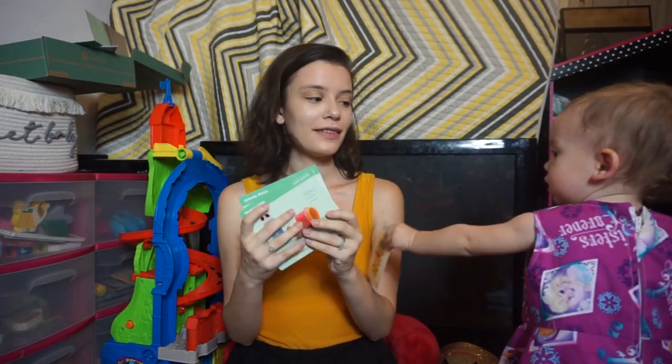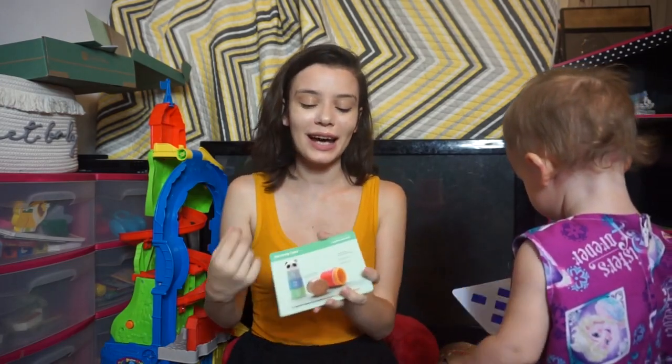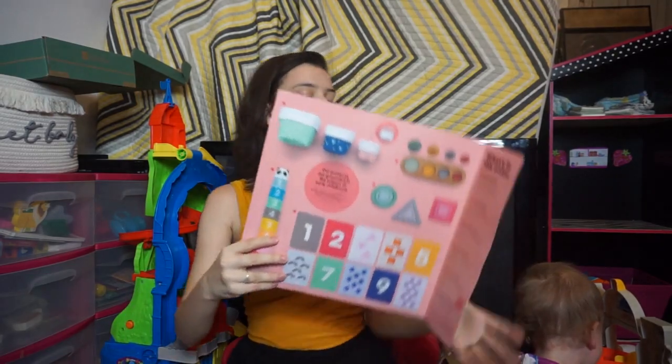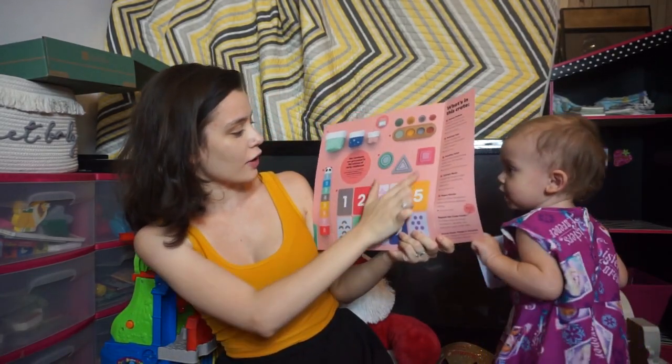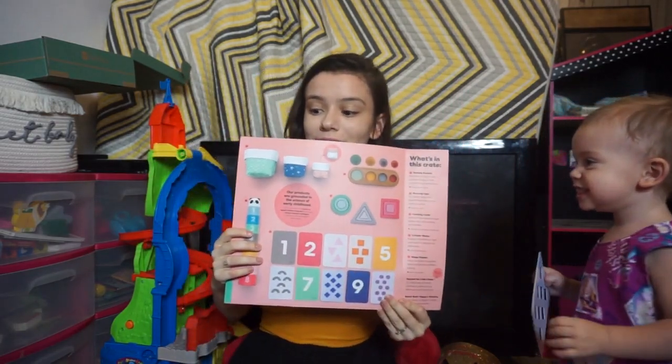Each of them have different information on them, telling you different things about each toy that's in here and how they could be useful for your child. And I love that they include this extra information instead of just giving you things and being like, so be it, however you use it. I'm glad they include this. Like I showed you before, it has all the pictures of all of the different things that are in here. I love that as well. Super cute. Okay, so first things first, let's go over these super cute flashcards.